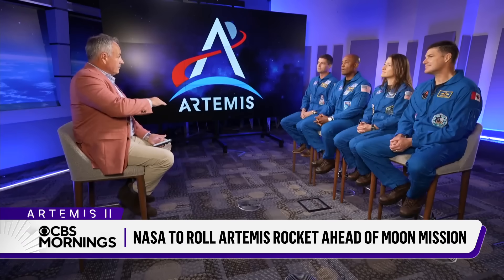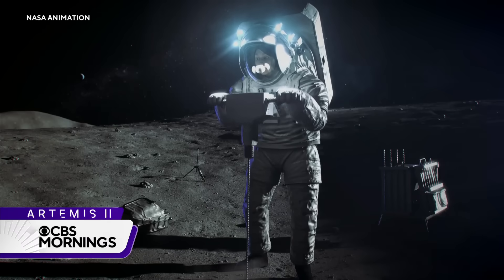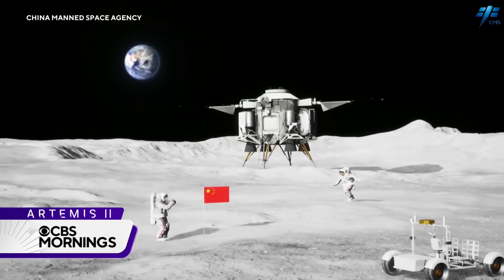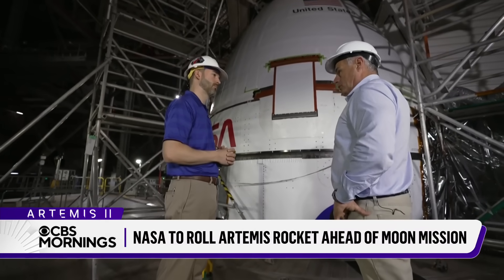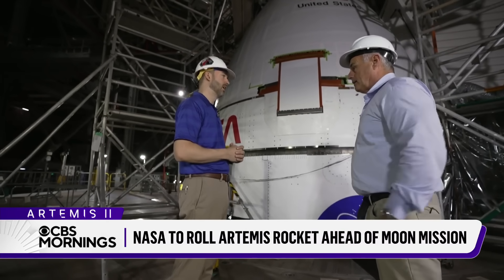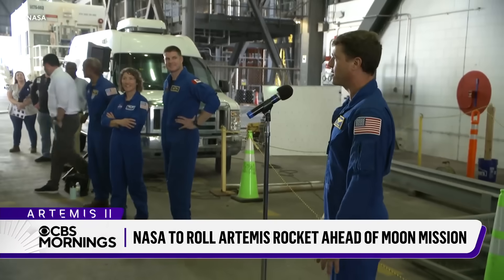And to tee it up for Artemis III — that's what we talk about every day. Artemis III will be a moon landing, NASA hopes by 2028. The Chinese intend to land on the moon before 2030, and Artemis II is a critical milestone in America's second space race. There's a special responsibility that comes with that. Each one of us has met the four crew members, and it's our responsibility when we launch them to make sure they come back.